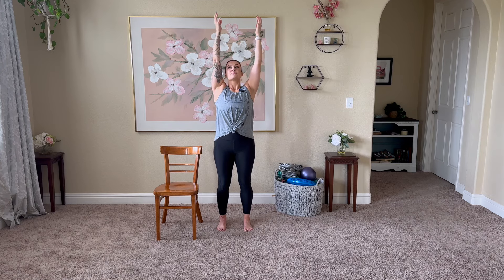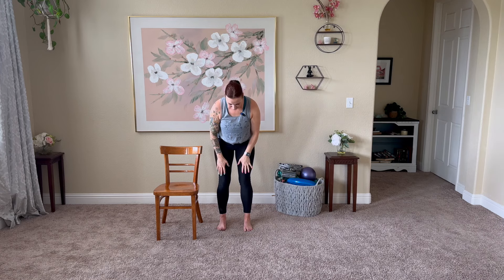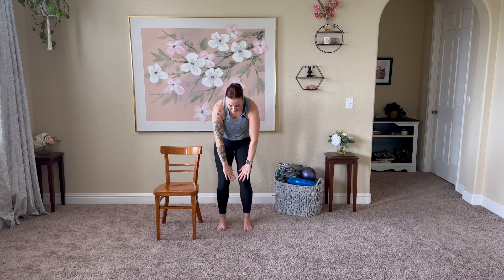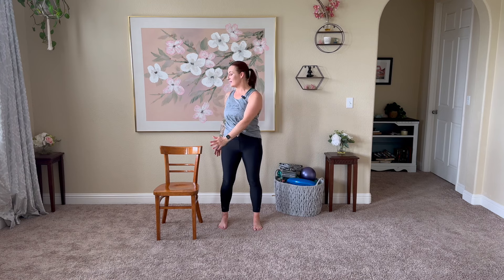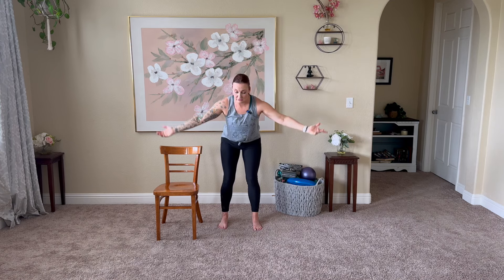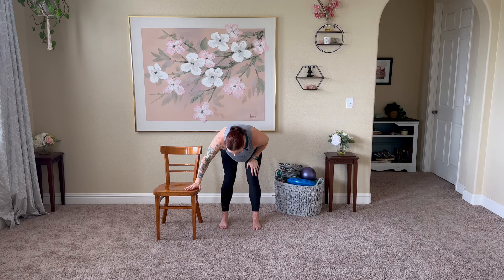Again inhale, take them up overhead. Exhale open them down, and this time send those hips back into a small forward fold, hands coming to the tops of the thighs, then reach it arching the back. Back up overhead on the inhale, exhale stretch it out. Great job. Try not to turn the hips — just wrap this right arm over to the left hip. Inhale open it out, right arm to left hip, slow gentle warm-up here. Inhale arms up overhead, exhale forward fold to the thighs or to the chair, let yourself soften and relax.